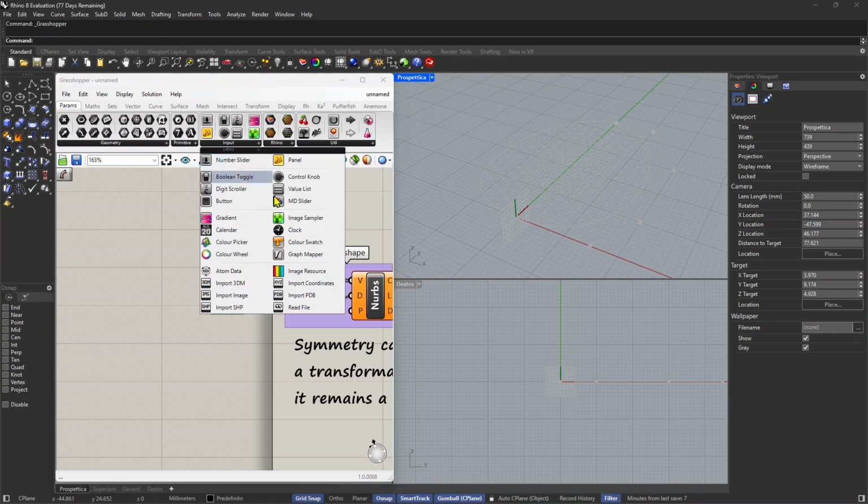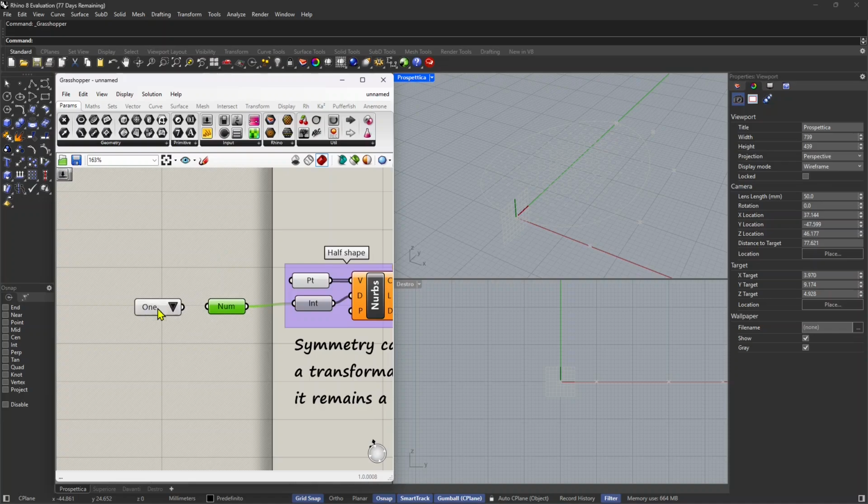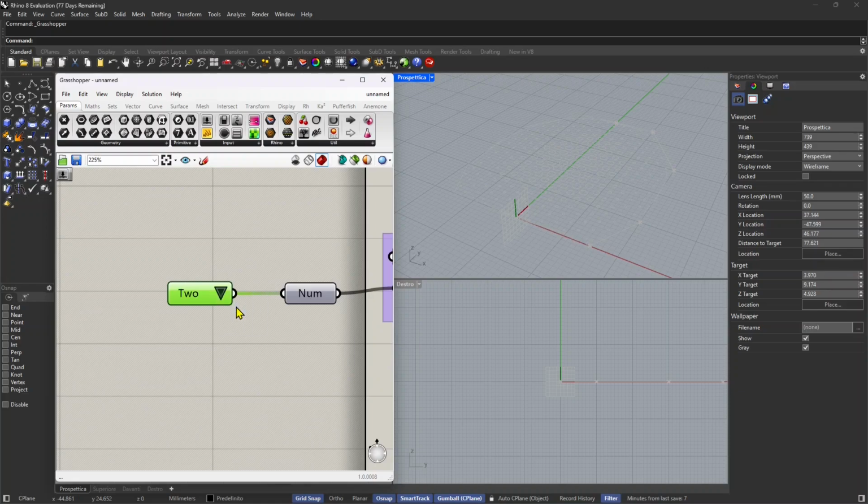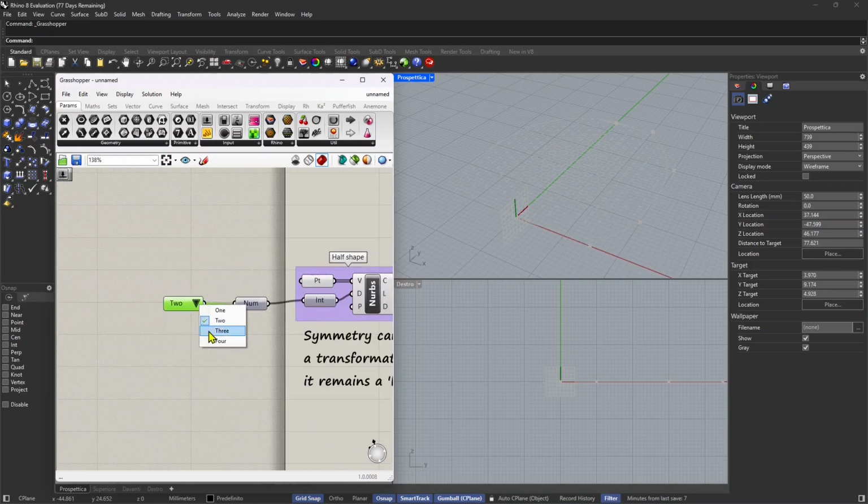And also we can use a number slider or a control knob, or a list. Now if I put a list inside the number, that one is going to override the previous and also override the entire number. So if I put like 4 here, that's going to override the num and it's going to override the integer, which is going to go inside the degree. So again, there are many ways you can do this.